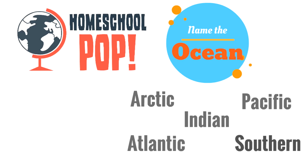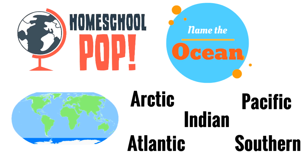Let's try this one now. Look at the dark blue section of this map. What ocean is that? It's way down below everything else near Antarctica and the South Pole. Which ocean is this? Yeah, it's the Southern Ocean.